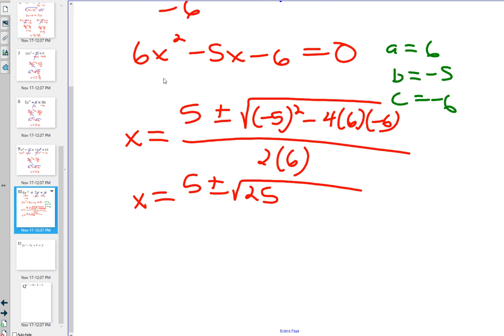How many negatives come after the square? 2, so that's going to be a plus. That's one less mistake for you to make. Typing in negatives into a calculator. 4 times 6 times 6. So 144. 4 times 6 times 6? I'm doing it in my head, but I'm getting 144, right?